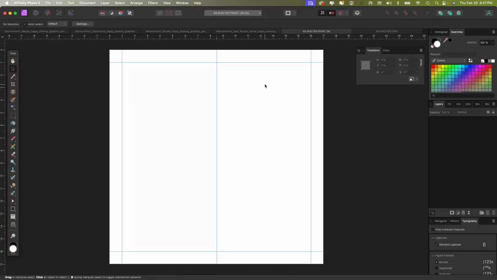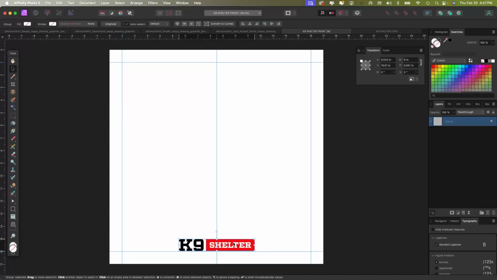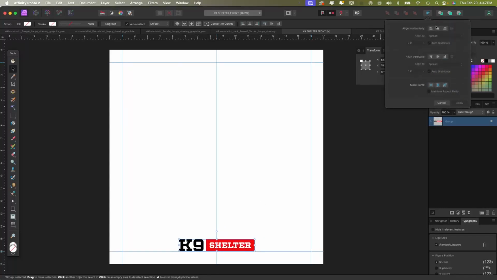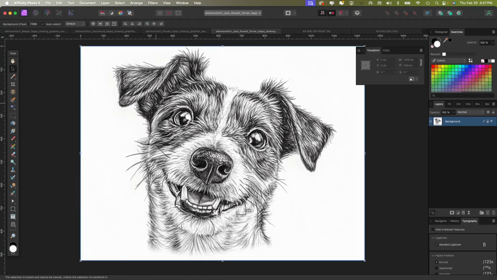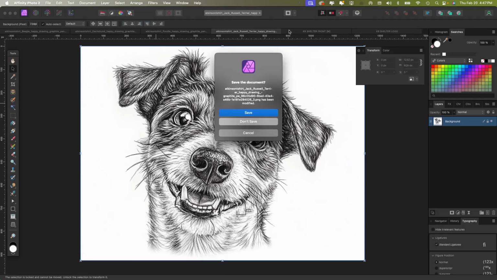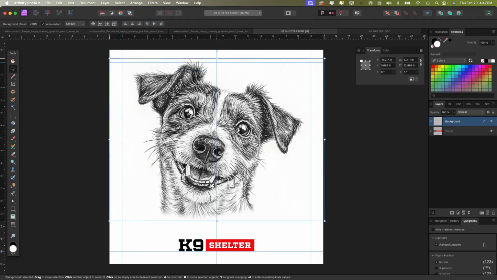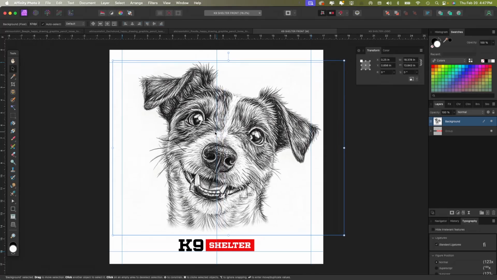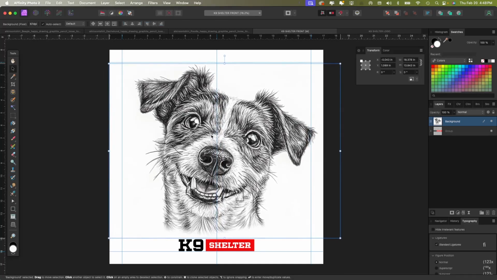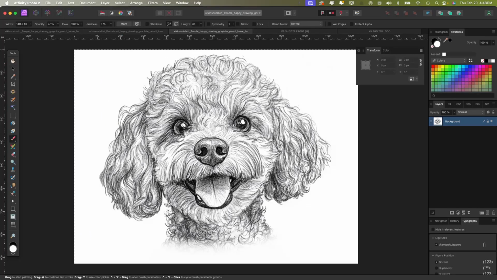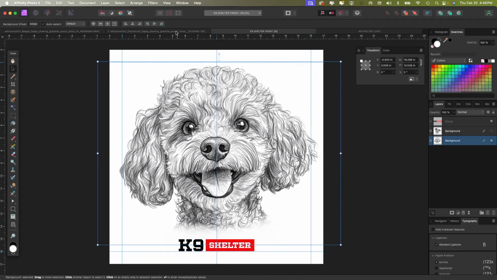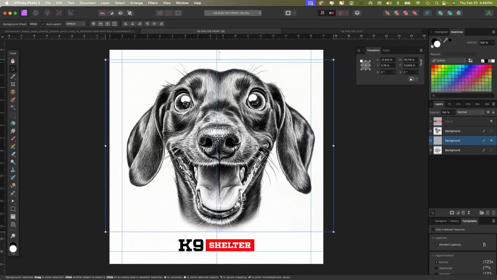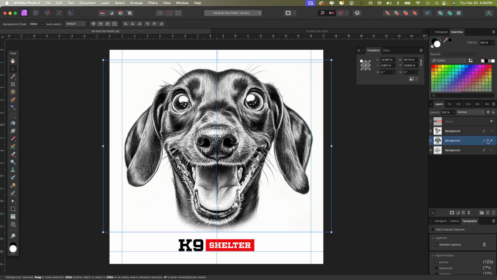So I've got my artboard set up here. I just go and grab my client's logo, copy it, paste it. I'm going to put it down here at the bottom. Make sure it's lined up centered. And then it's pretty easy. I just grab each of these different images, right? And we're going to make it full size on the t-shirt. That's one. That's a little big here. And here's the final one.